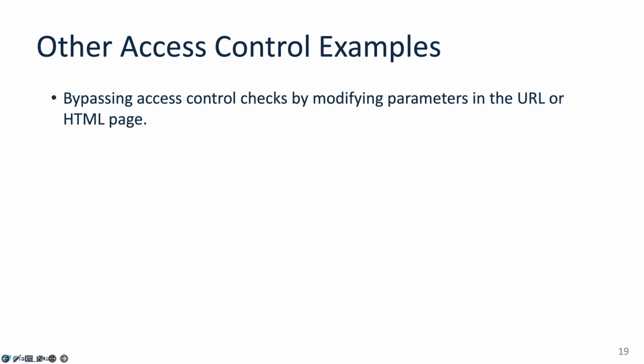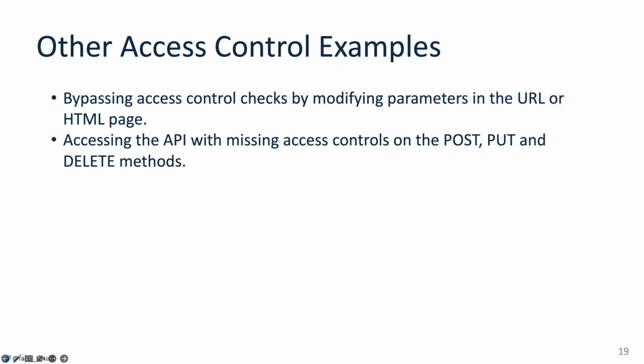Okay, so we've gone through the different types of access control and we saw examples of each category. Now let's go through other examples that we've come across in pen tests that fall in one or more of the categories that we just discussed. The first one is the obvious one, which is bypassing access control checks by modifying parameters in the URL or HTML page. So we saw an example of doing that in the URL, and in the lab videos, we'll see examples of hidden parameters that we can alter in a request to escalate our privileges, which is more like the real-world examples that I've personally seen in applications that I've pen tested.